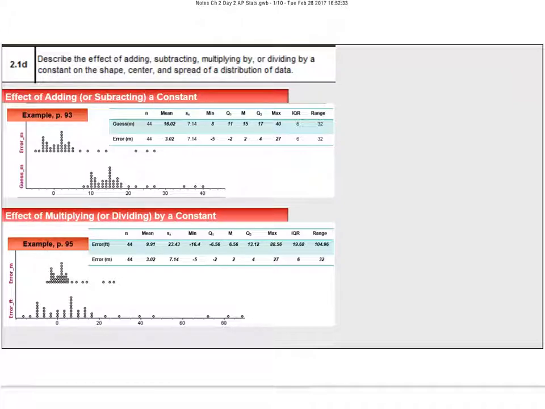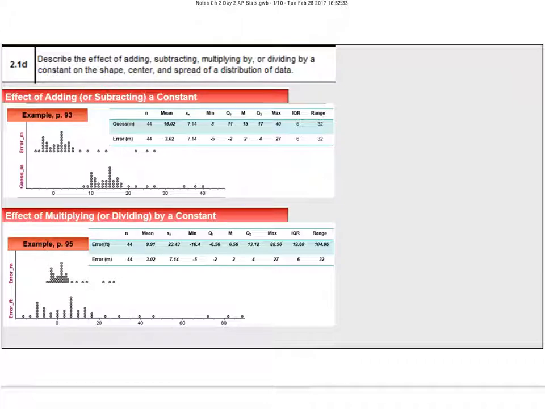Here we have a dot plot of 44 pieces of data, and maybe it's like a test score. So here we have the mean, it says here on this computer output is a 16.2, so somewhere in here is the mean. Standard deviation, we have the minimum is an 8, the lowest, and then we have the maximum is a 40 and so forth.